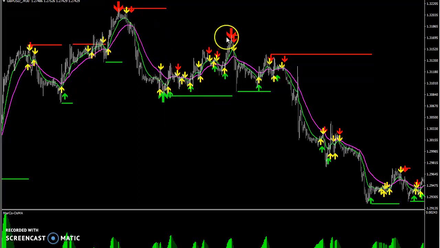Triple arrow, then it went up. So you're only paying attention when the big arrow shows up on the scene, then you match it to the smaller ones. And the reason why, again, is because the big arrow does repaint. It can move around with the charts, but it becomes a stable signal once it's matched up to all three arrows side by side. 1, 2, 3, down. 1, 2, 3, up. 1, 2, 3, down.